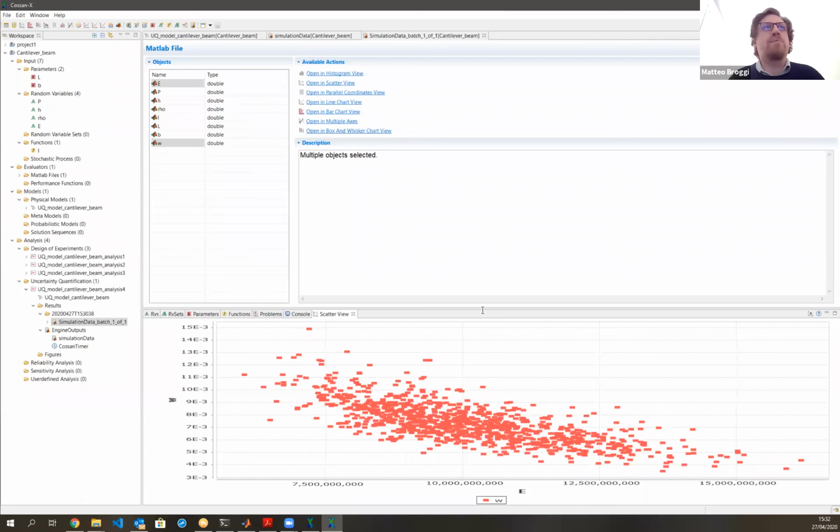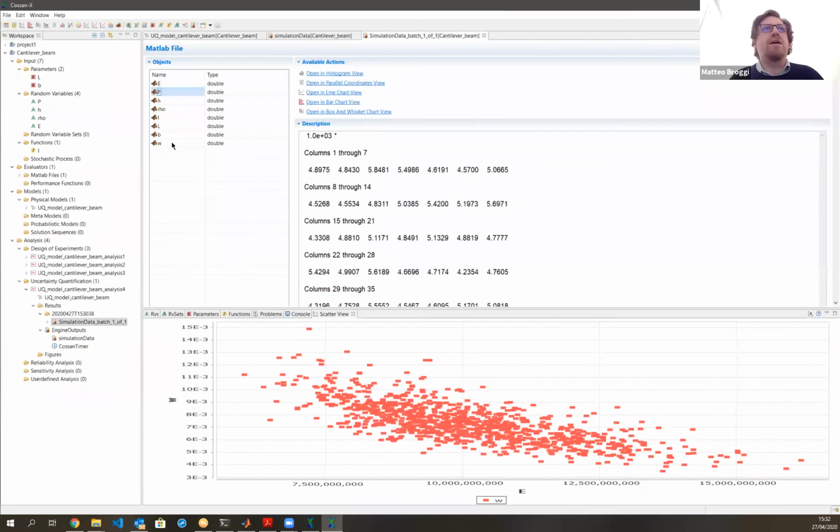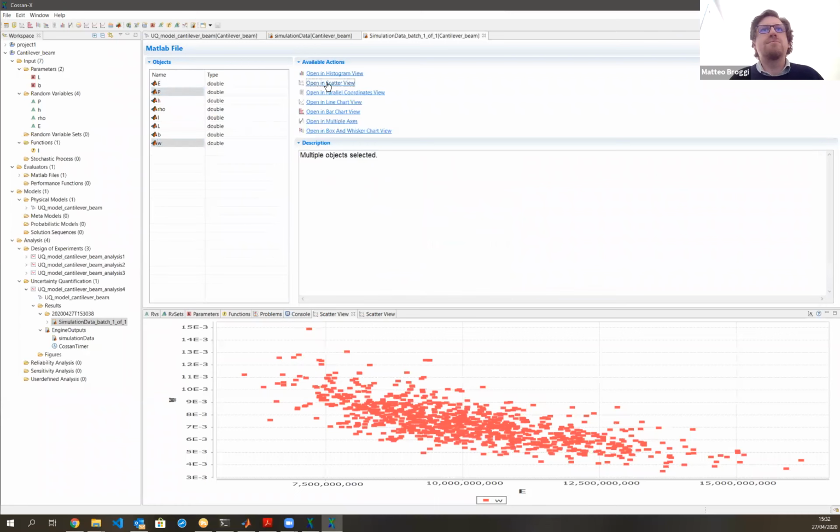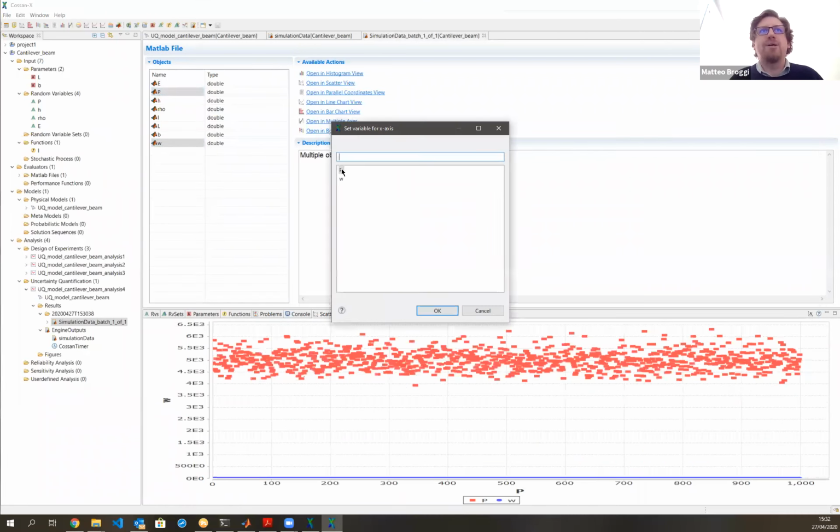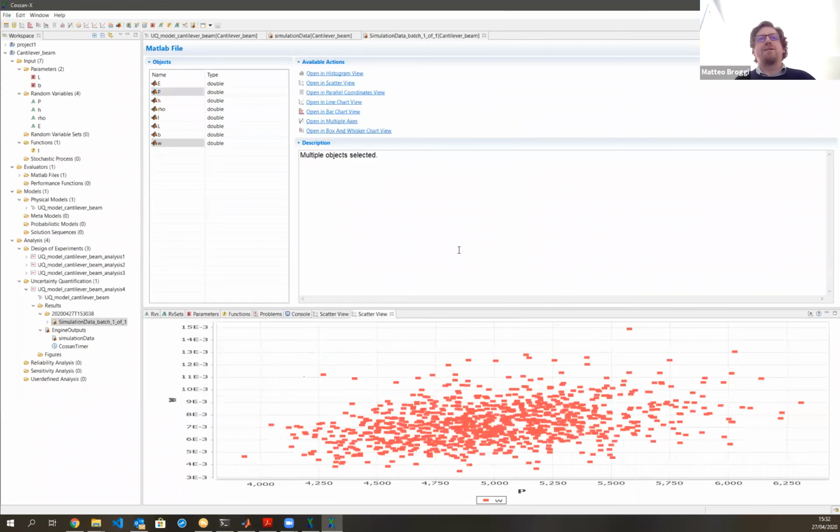Let's try another scatter plot, for example, P and W. Now we select P as the x-axis. And this is showing that even if it's less remarkable than before, we can still see that there is a kind of positive connection. That means that when we increase the load, we increase the displacement. It makes sense. When we apply more load to the structure, it will deform much more.